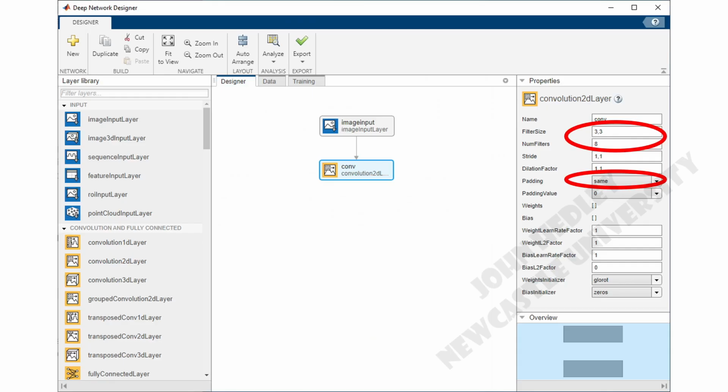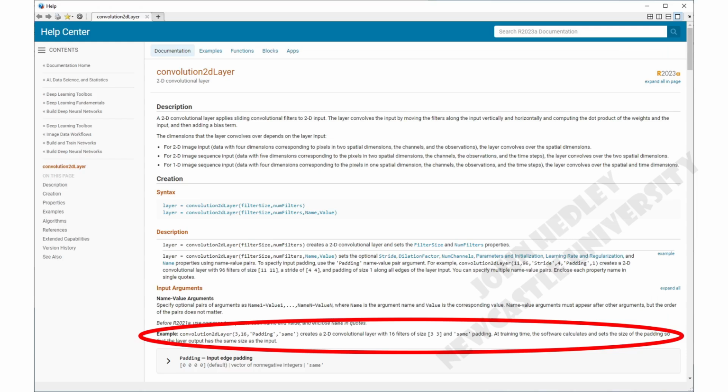Click on the question mark at the top of the Properties box, and a MATLAB help page will open describing what each of these parameters are. We can see from the description we have set a filter of size 3 pixels by 3 pixels, which is similar to what we did in session 6 on filters, and have chosen to have 8 filters for this layer. Setting padding to be the same means our outputted images will be the same size as our input image.